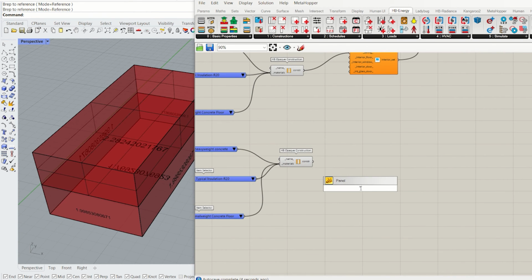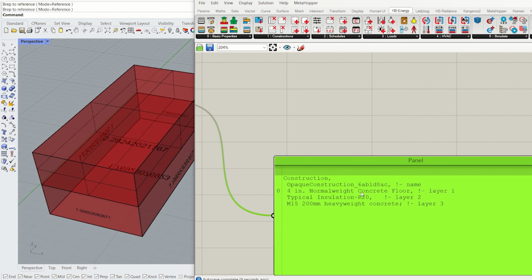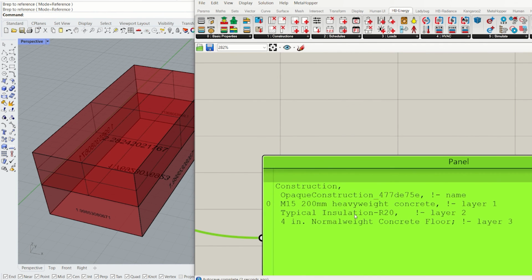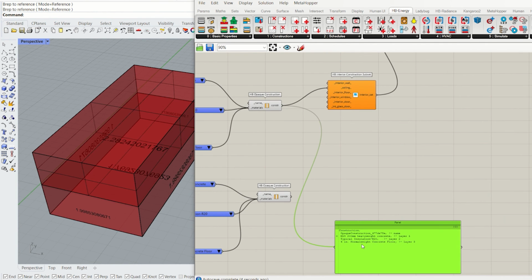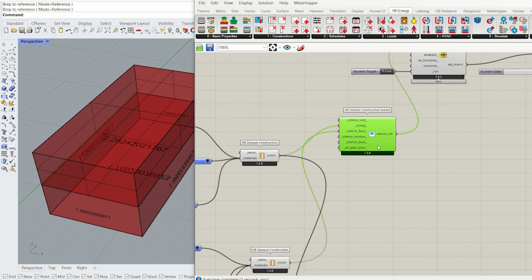We can check with a panel if that really has the opposite order. So the lightweight concrete, the insulation, and the heavyweight. And here is the heavyweight, insulation, and then the normal weight. Let's see if that's gonna work. Yes, now it's working.